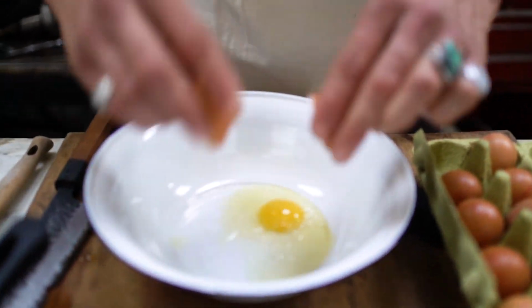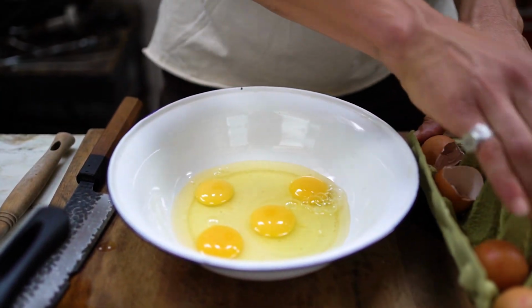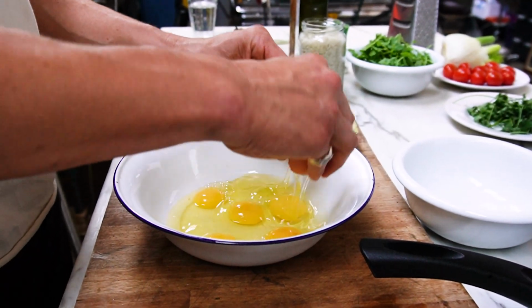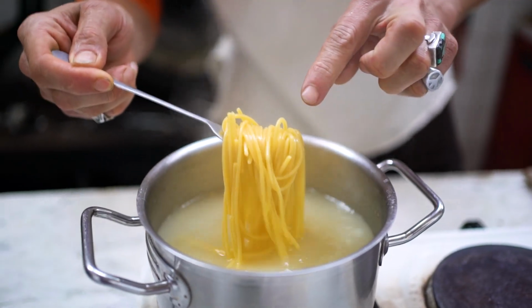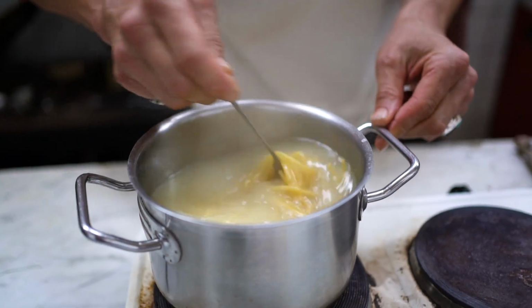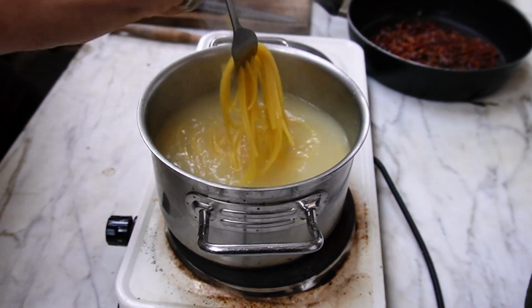Hopla. You can also see how big the yolk is, how big the egg is. There you go. There's some eggs in there. Right, we're having a little look at the pasta. You can still see it's not cooked because it's pretty firm. You want it to be a little looser. And also stir your pasta so you don't have them sticking together. Loosen it up a bit.